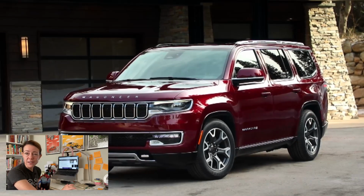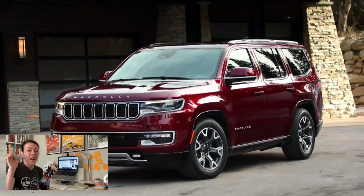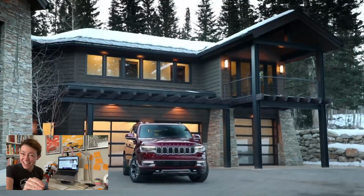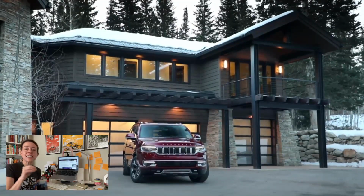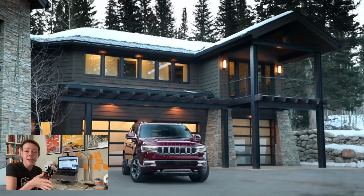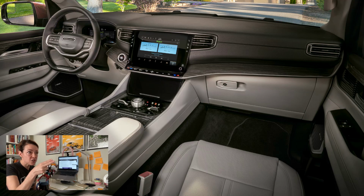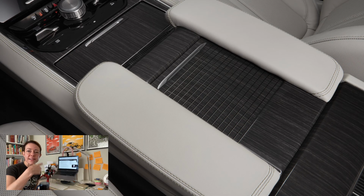There's going to be a lot of technology, obviously, on this. So 120 standard safety features. But the one thing I want to point out here is this is going to get self-driving technology. So this is not hands-free, self-driving, I can fall asleep at the wheel kind of technology. This is the technology that allows you to drive on a highway in certain conditions with your hands off the wheel and your eyes on the road. So think Supercruise from General Motors. So this is getting that. It's not going to be available at launch. It will be available as the vehicle comes out.